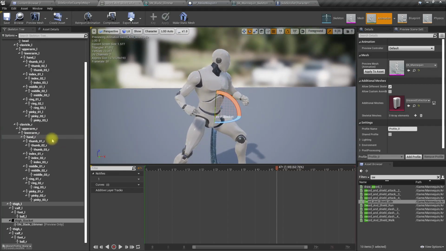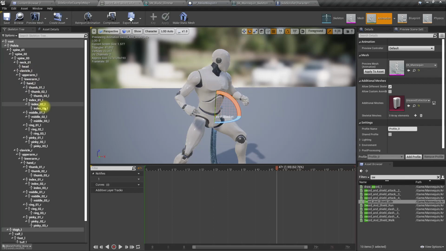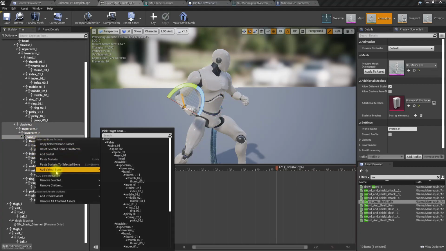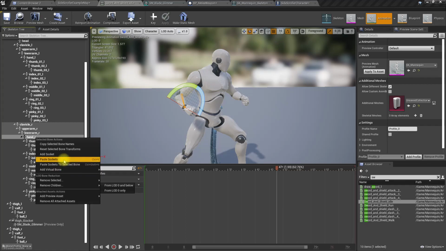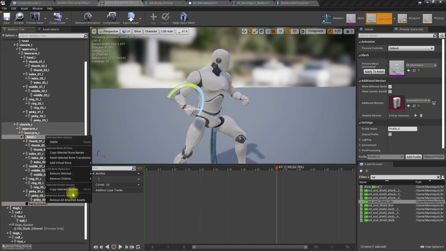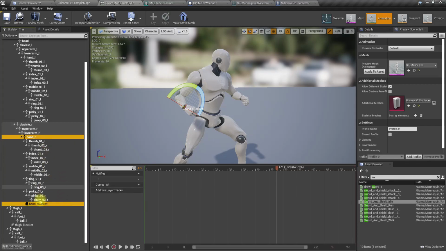Let's add another socket to the right hand. Add socket, hand R socket. I'm not gonna change the name. Here also let's add a preview asset. We have to remove first.